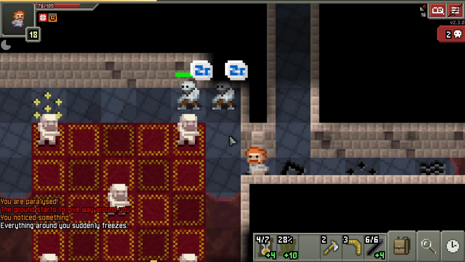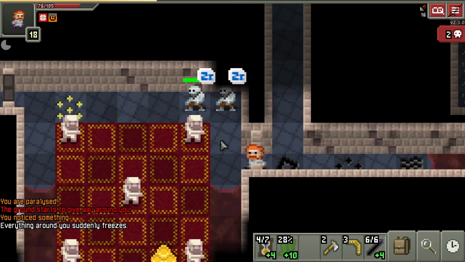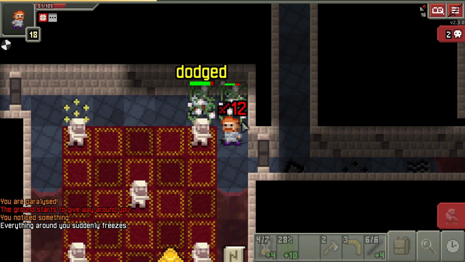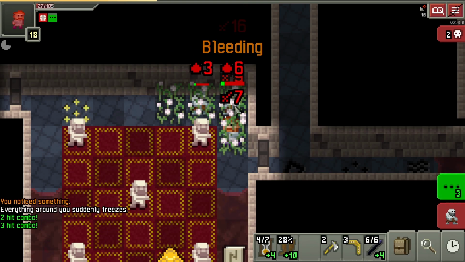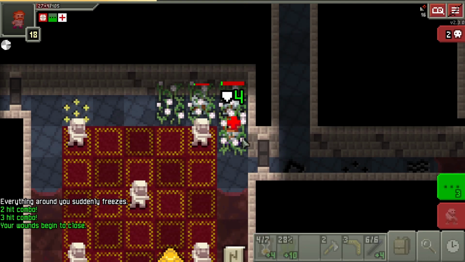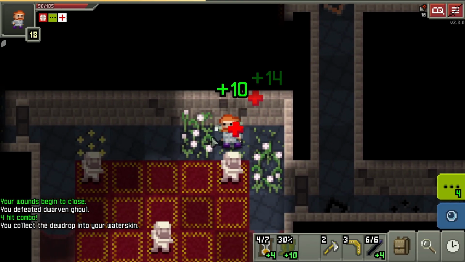So these guys are not so tough on their own, but it is easy to get overwhelmed. If you were to get 4 of them on you, for example, they can just chain resurrect and it gets really annoying very fast. So one strategy for that is to get them both low and then take them out at the same time. Watch your health. Oops. And there we go. Look for the text that says you defeated a Dwarven Ghoul, and also look for your experience to move. That's when you know they're actually dead and not coming back to life.